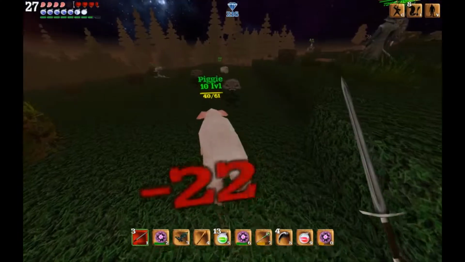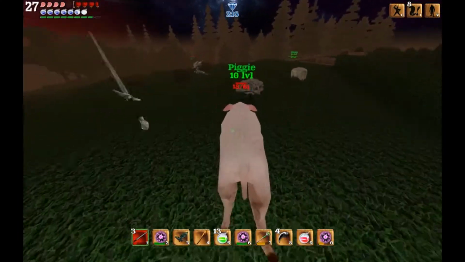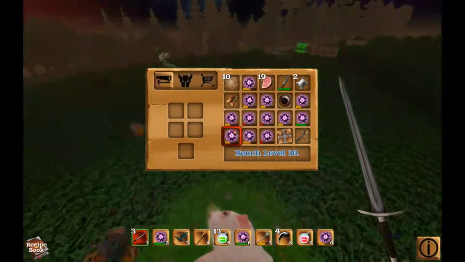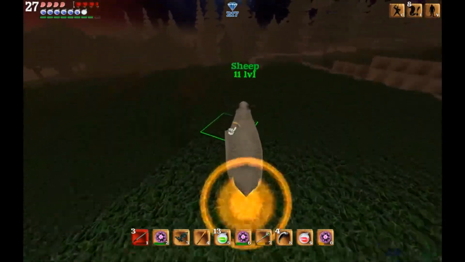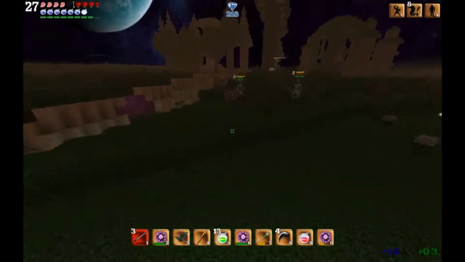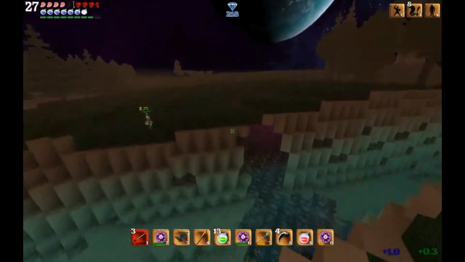This should give us a little bit extra. The piggy. It's not a pig, it's a piggy. Alright. Yep, one more. Let's kill a sheep, and then our quest will be complete. Let's not waste our sword durability. And there we go. Alright, now we just need the webs.